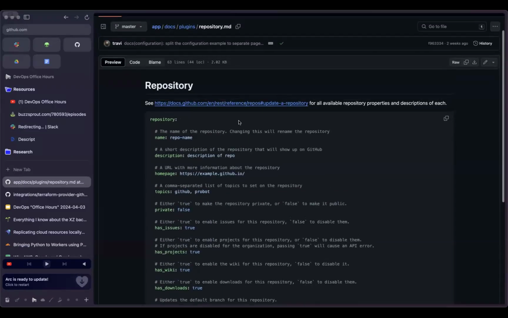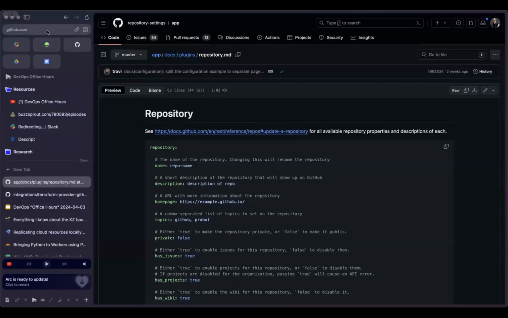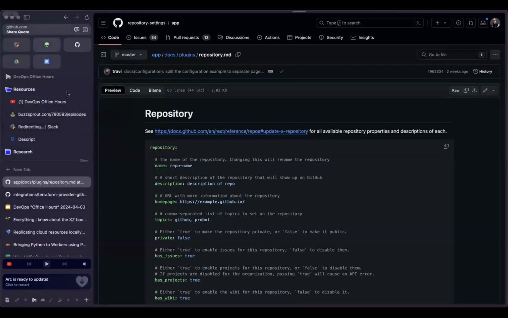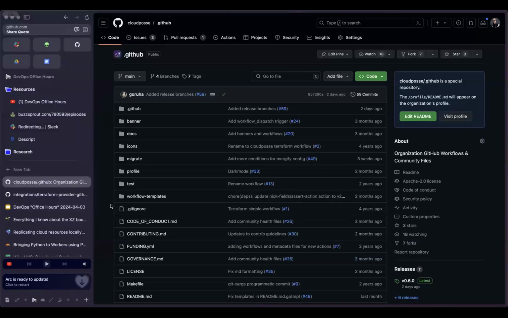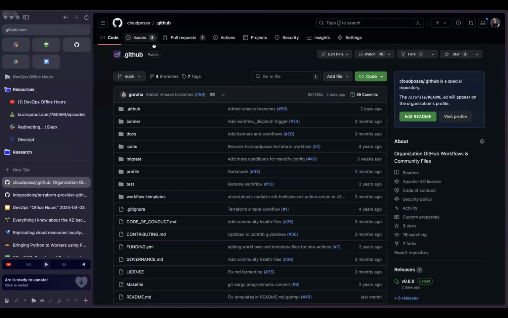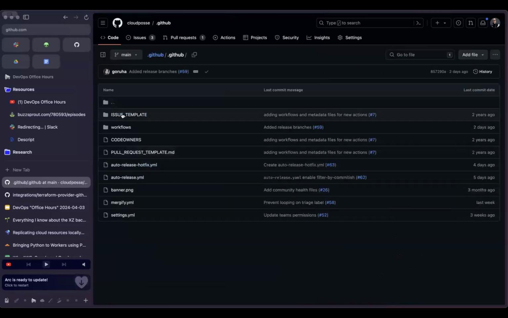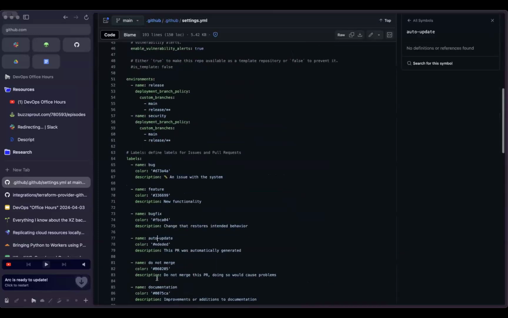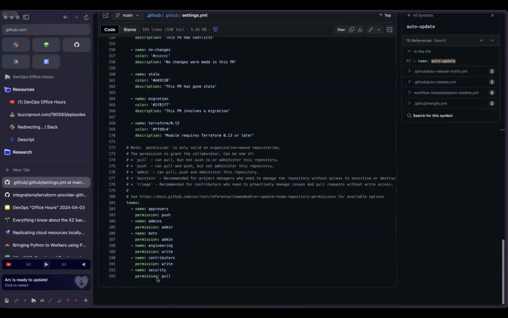It's also nice because it's written in Probot. It supports this extends keyword. So I'm going to show you a real live example of what we're doing at Cloud Posse. And this is a good starting off point if you want to introduce something at your organization. So in your .github repo for your organization, you can create a file in the .github folder of the GitHub repository called settings. This is your base configuration. So here's the base configuration of every one of our repositories.